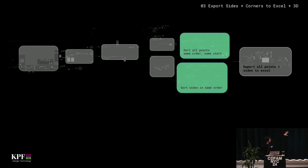Then we have to sort, so to get to that, we have to make sure that all of the points and sides are sorted in the correct order consistently across 6,000-plus panels and all the edge conditions. So in order to get that right, we have to make sure that both of those are sorting along the same coordinate plane. And then to get that right, we need to make sure that our sides are separated by direction and that the corner points are actually corner points. This is really hard when you have a wraparound corner condition or something that's out of plane. Things that seem simple when you're taking apart one panel suddenly get really complicated because you're dealing with 6,000 of them and not every single one is reported correctly.